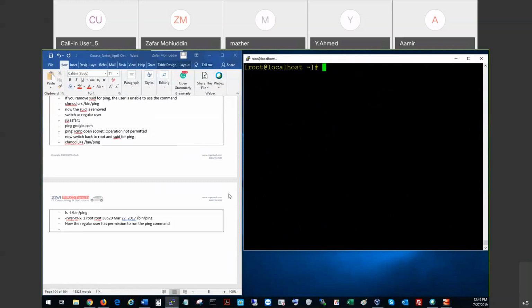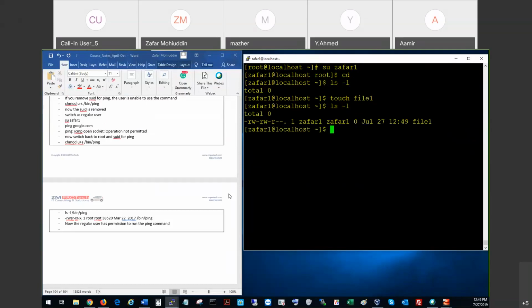So I'm going to switch as su Zafar1, and then I'm going to go to the home directory, and then I do ls -l, or let me do touch file1, and ls -l.